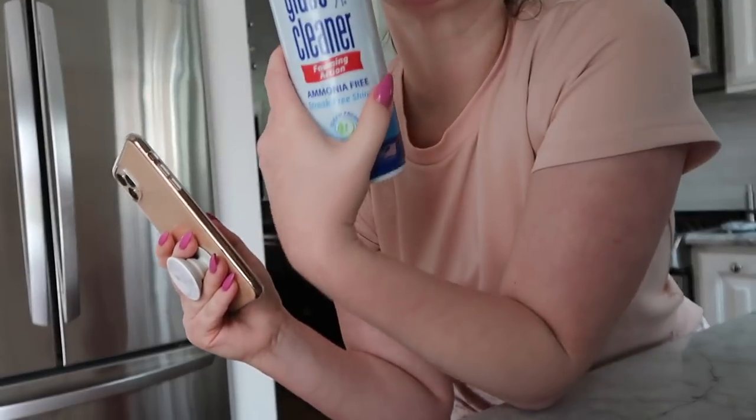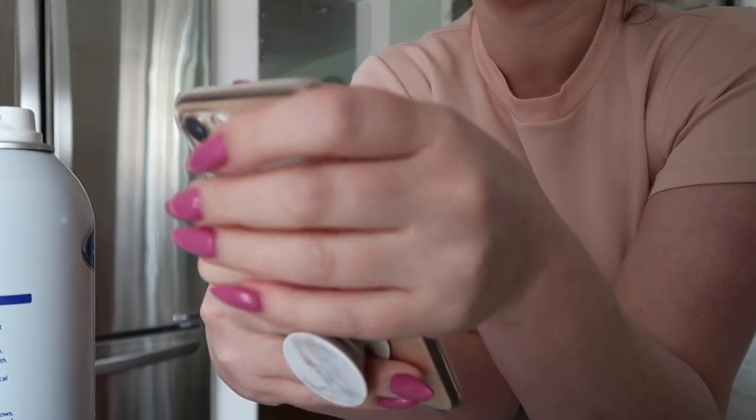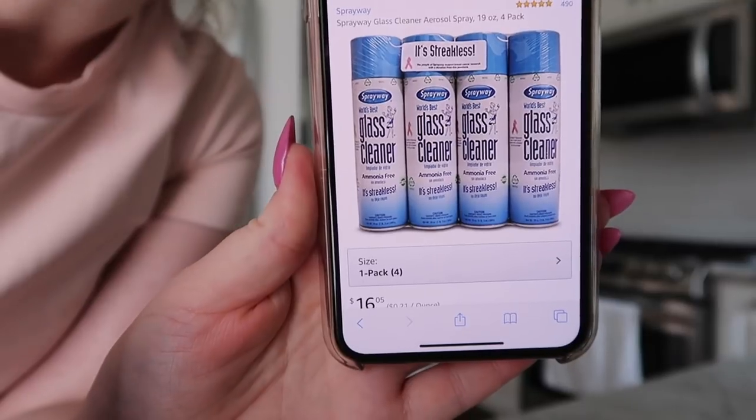I just barely pulled this one out of my cold room, which you guys have seen before. Since I'm taking one out, I want to add one to my Amazon cart. And I think you can buy them in the bundle, so that's what I'm going to do. All right, here we go. I am sure that you guys are well aware that Amazon Prime is not delivering within 2 days, which is completely understandable. It's just kind of different. Gone are the days of getting on Amazon, ordering it, and having it within the next couple of days. At least that's been my experience recently.